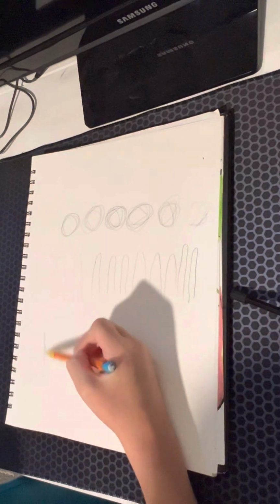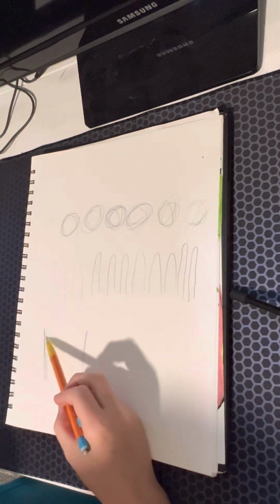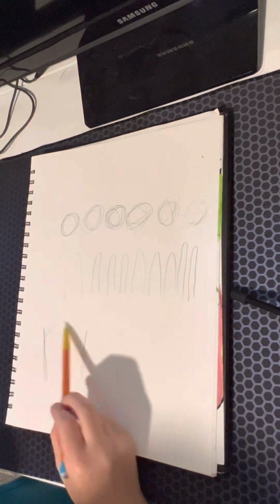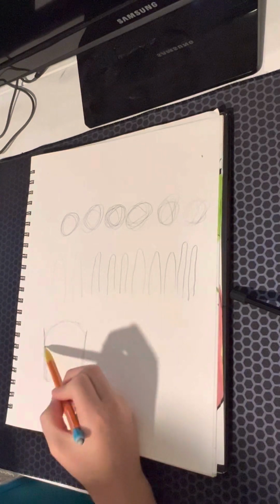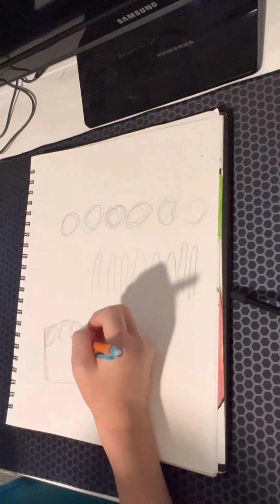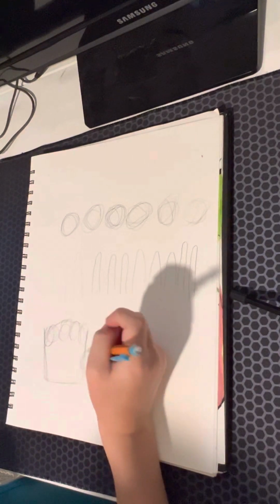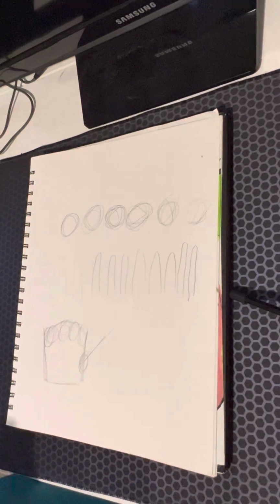So the next one is just gonna be this like box thing. So you're gonna do this. Now do not make it a box. Right here, you're gonna curve up a bit, just a little curve. Right here you can make a box. So this has a little curve at it, so we can add like the circles, but this isn't a full hand, but then you'd make it like that. You make the lines out. But yeah, let's get into how to actually draw the hand.